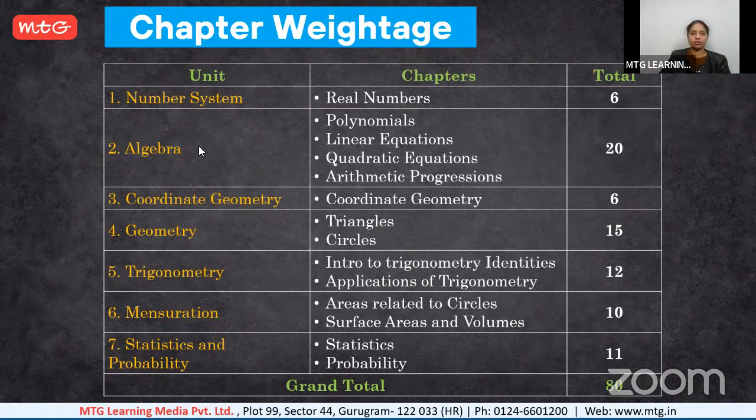So here you can see we have totally 7 categories of topics like number system, algebra, coordinate geometry, trigonometry, mensuration, and last comes statistics and probability, where your 15 chapters are being categorized into these 7 parts. And you can even see the weightage of these chapters also. Like you can see real numbers, the very first chapter, has a weightage of 6 marks, whereas algebra, which leads into many core chapters, gives you a complete weightage of 20 marks.